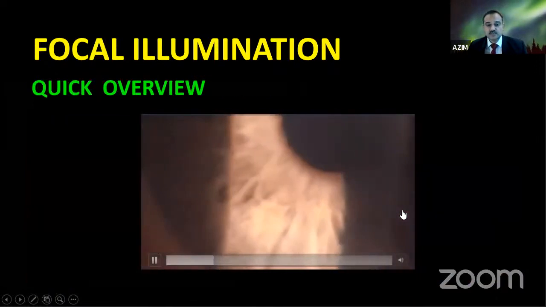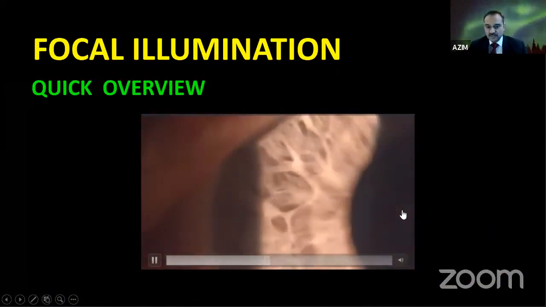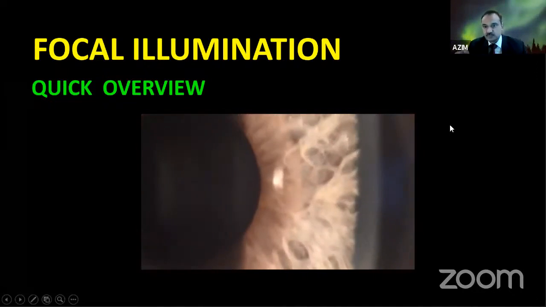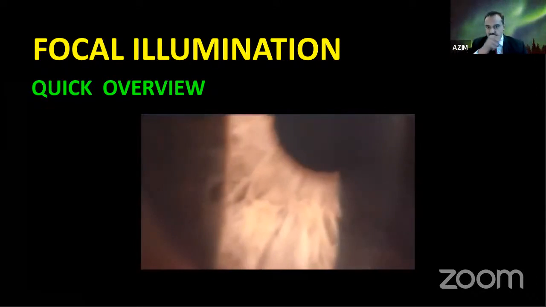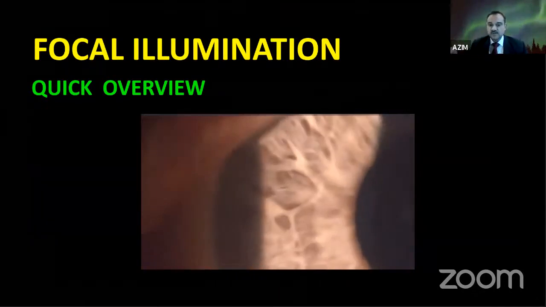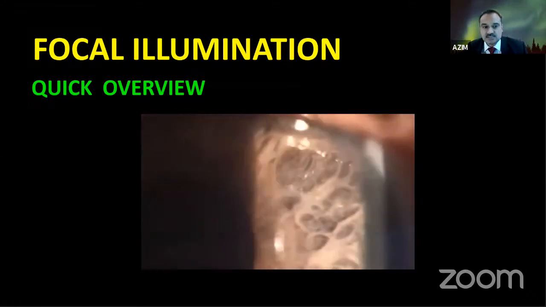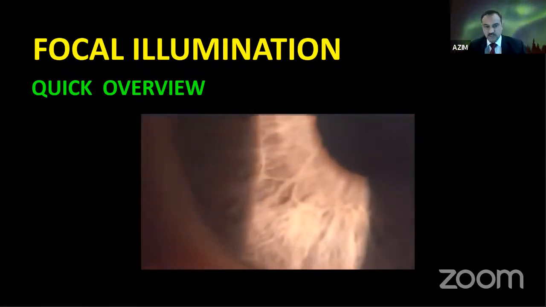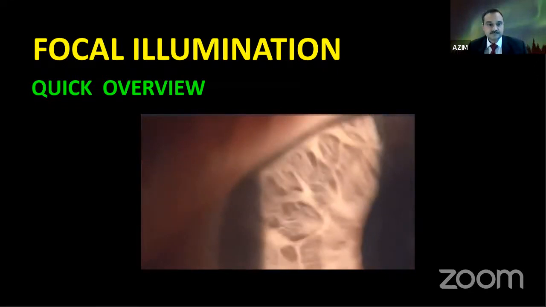See here, all you have to do is very quick. You just have to quickly scan from one side to the other. Spend the least time across the pupil; when you go across the pupil, just go across. So you just go left, right, top, down. That's how quickly you scan if you want to scan the surface of the iris, for example. This is an example of how you do a focal evaluation for a quick overview of what's going on.